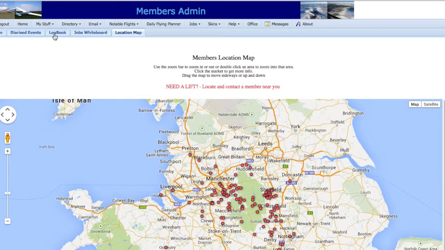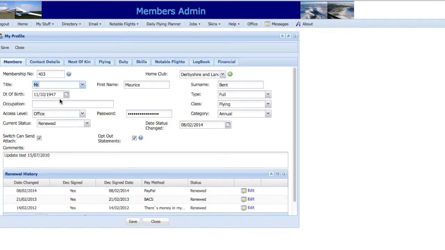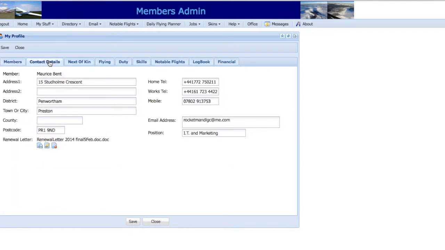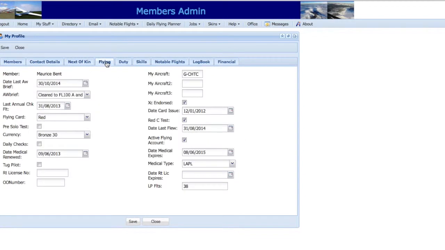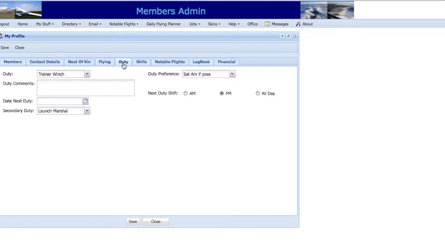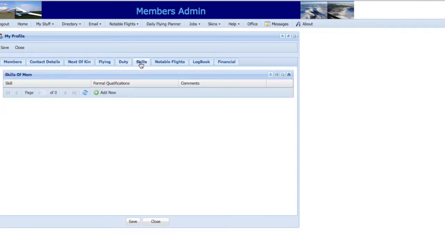Under the My Stuff menu item, you'll find My Details, which will pull up immediately everything about you. A lot of the stuff that you can change, for instance, like your passwords, or if you change telephone numbers or email addresses, or any part of your contact details. A lot of the stuff, obviously, you can't change because it's generated within the system, like, for instance, the date that you last flew, your flying cards, colours, etc. They need to be changed by the administrator, otherwise all hell would break loose within a club.